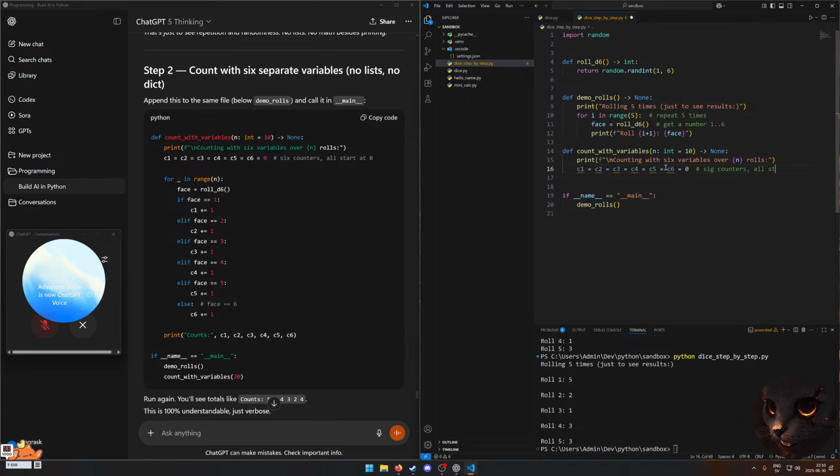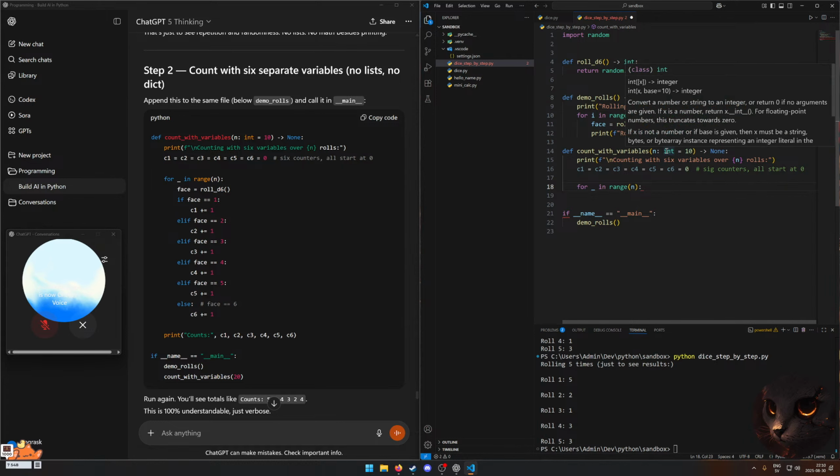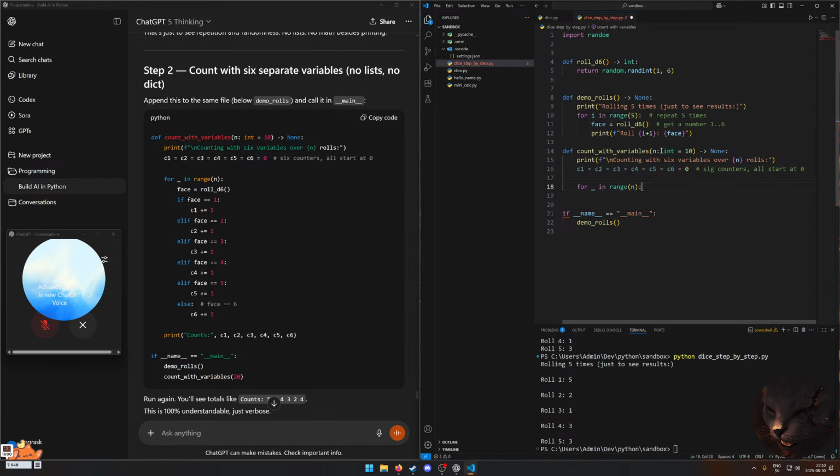6 counters all start at 0. For i in range n. And n is the parameter here, or the variable that I think defaults to 10 if we don't set it ourselves, but we could change it to something else, I think.